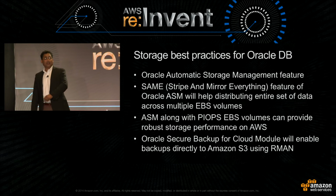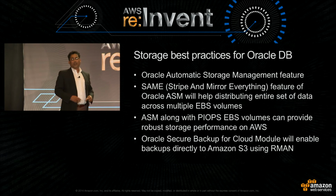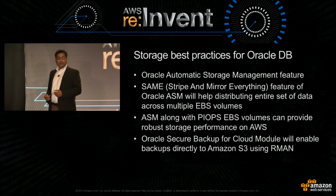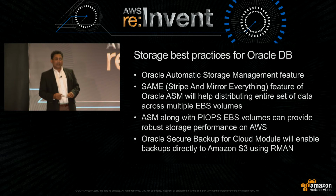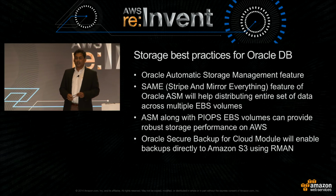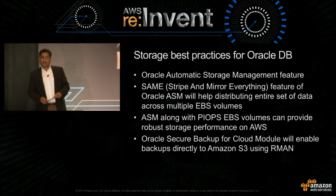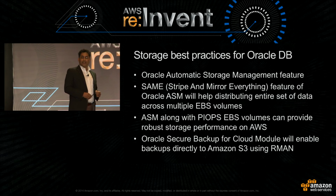That requires a downtime, data copy from old to the new, and then bringing it back up. ASM can do that dynamically for you as well. You can pretty much point to the disk that you want to release and say, move the data off of these. And it's done, and during quiet time, you can go and ask ASM to release those disks, and once it's done, you simply go in and detach that EBS volume. So it makes operation of your database platform much easier and convenient, all with the flexibility of not having to put any high capex up front and being able to get the storage when you want.